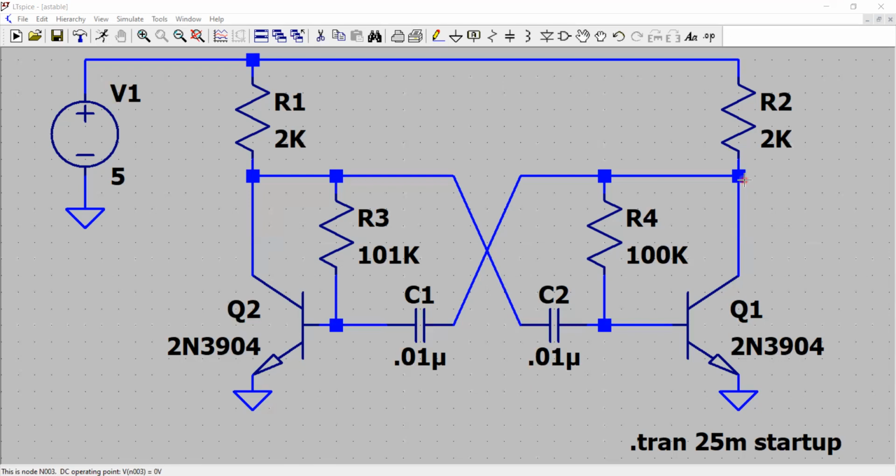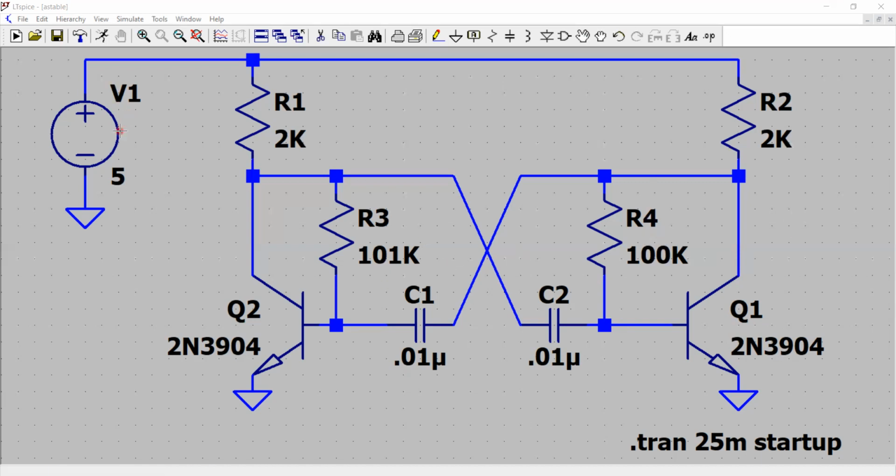And therefore, transistors Q1 and Q2 switch periodically, with an on time and an off time. The on time or the off time of the transistors is determined by the values of C1, C2, R3, and R4. That turn-on time plus turn-off time is the total time, and the reciprocal of the total time gives you the switching frequency of this circuit.